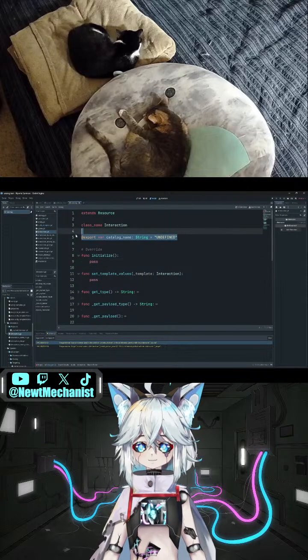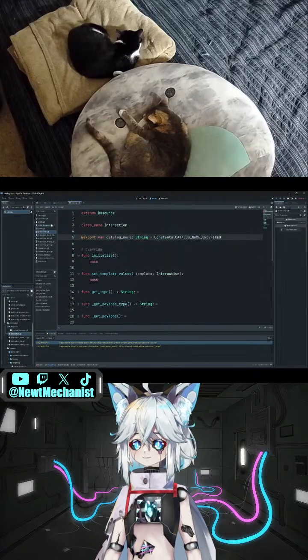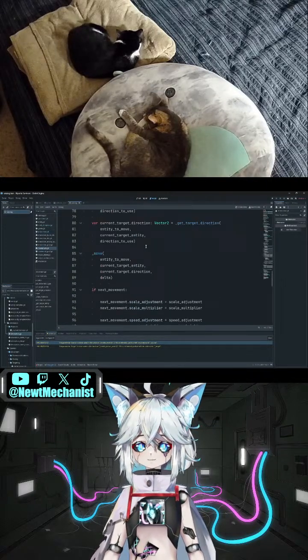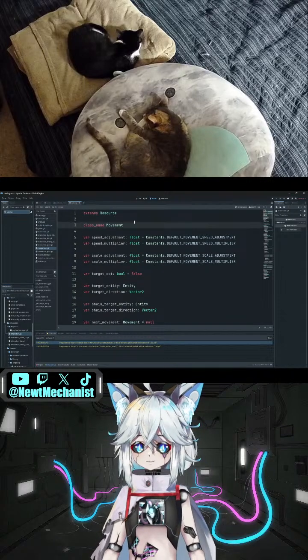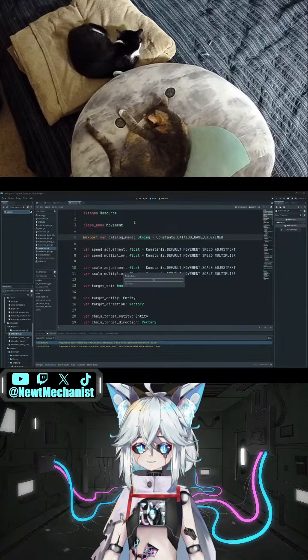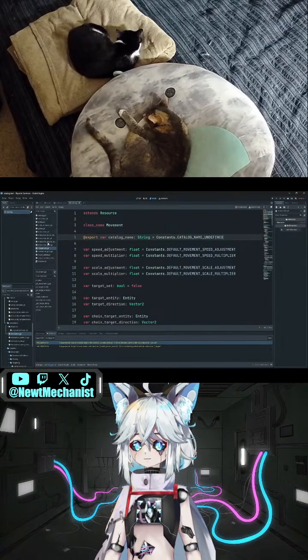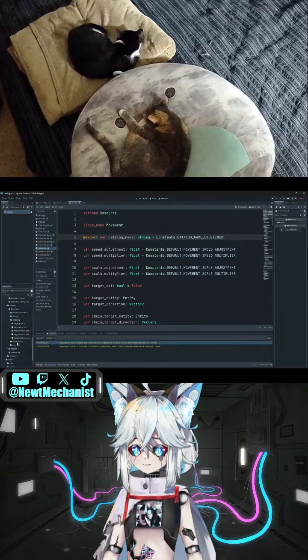So in interactions, we do the same thing. In movement, we do the same thing. In position, we do the same thing.